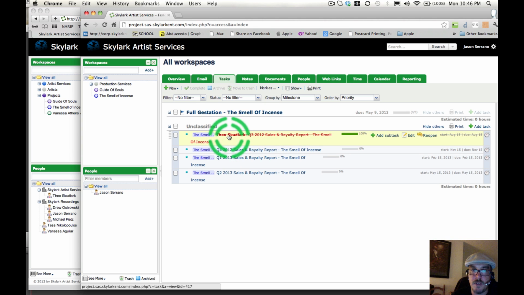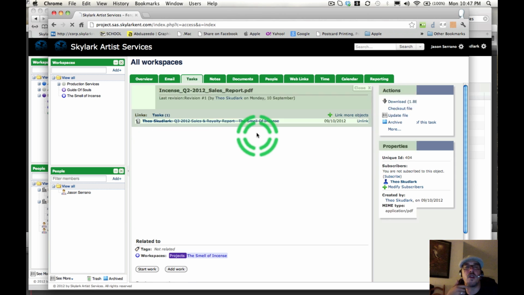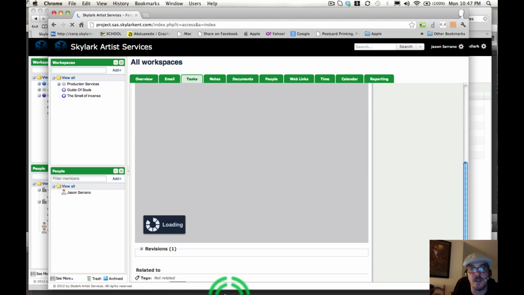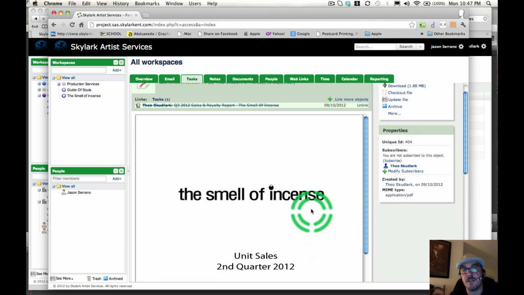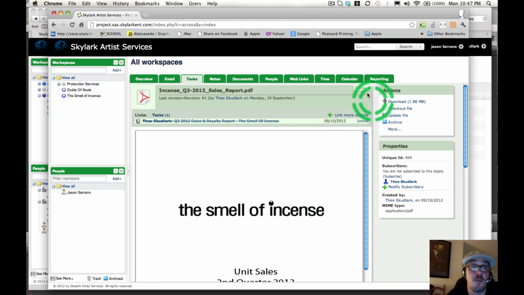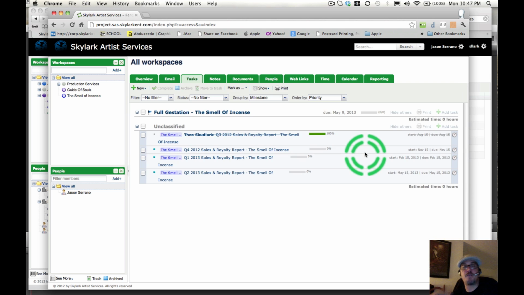I'll show you one of a task that has already passed, to give you an idea of how PDFs load in this interface. So I'm going to go ahead and load a sales report, and the interface opens, and as you'll see down here, it's loading, pulling the PDF in. So the PDF loads inline with the different pages of the PDF. So that can be very helpful in terms of sharing information and things like that.